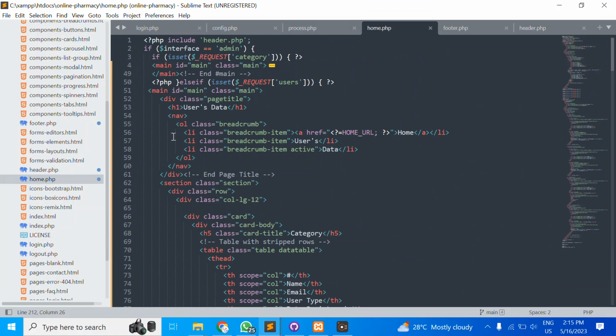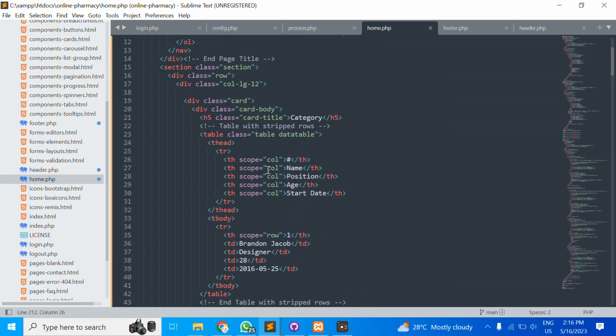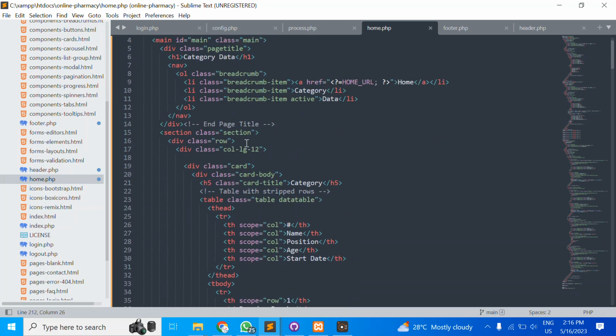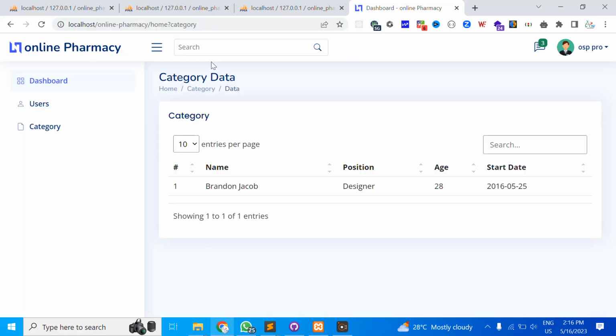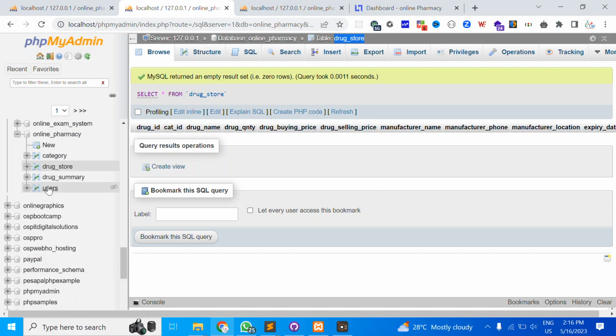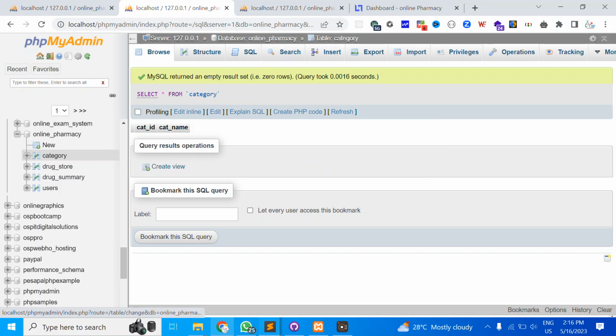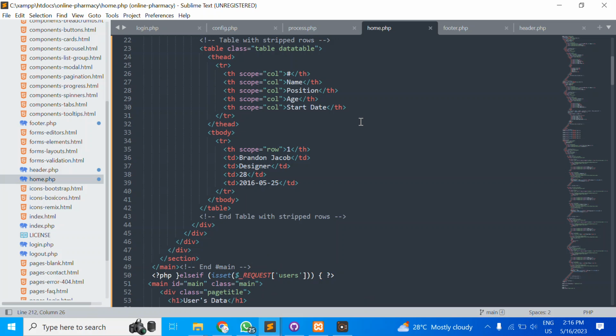So let's go back to our home where you have category, and our category is just next to there, as you can see. So this is definitely the category. When you go back here under products, category, we have just cat name and cat what? This is from category.